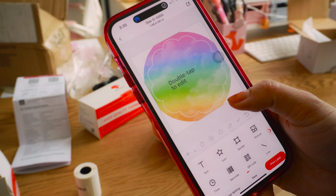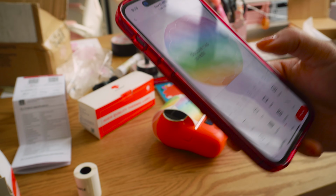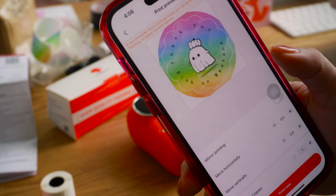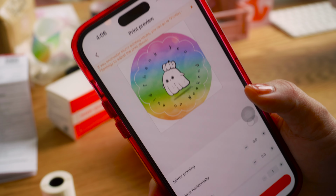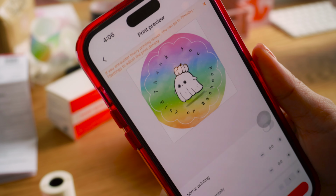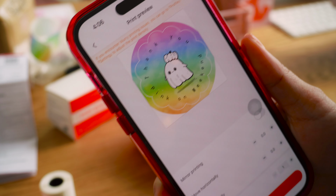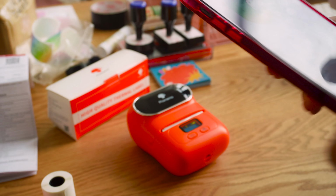So I'm going to add my image and then text, and after that I'm going to show you afterwards. So I already designed on the app, which is very, very convenient. I really love the app, it's very easy to use. So I just put my illustration that I did recently and just put thank you and ping on the cam underneath, and then it's good to go. So now we are going to print.